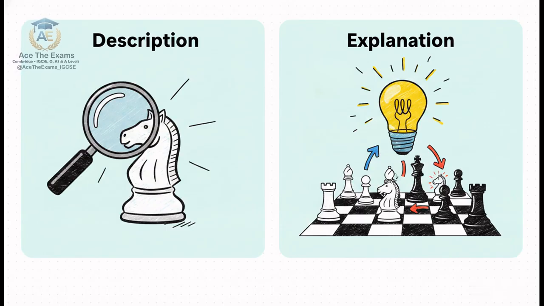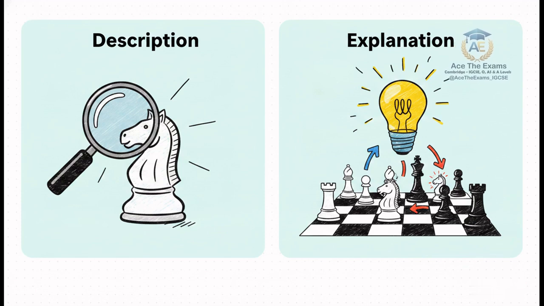Remember our student Sam from the beginning? Sam rushes everything. When a past paper question asked to explain how a MAC address is used, Sam just wrote, "It is a 48-bit hexadecimal number used for network identification." Guys, that is a description. Description alone is safe, sure, but it is incredibly shallow. You will max out at 1, maybe 2 marks if you're lucky.